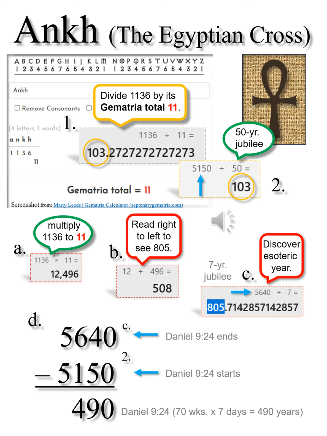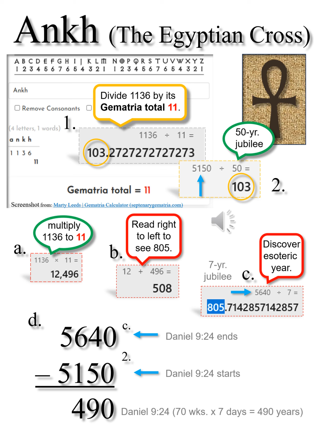The Egyptian cross is called the Ankh, and it represents, allegedly, life, according to Egyptology. I went ahead and put that word through the septenary cipher, aka the English cipher, and this theoretical study will be demonstrating how we can find the beginning and the end of Daniel chapter 9, verse 24's timeline: the year 5150, where it starts for the 490 years, and the 490 years end in 5640, or the theoretical second coming year. This is how I did it.